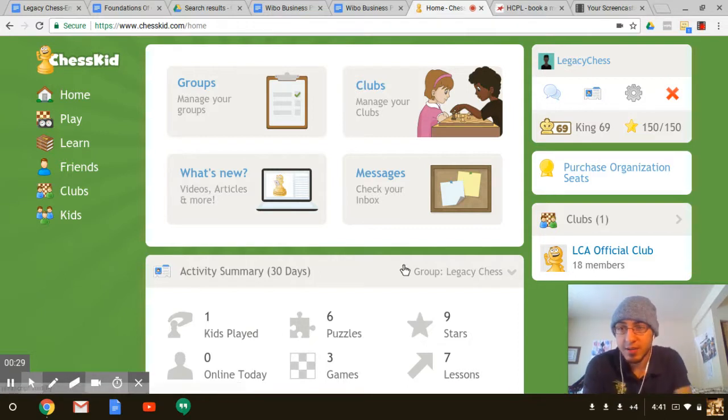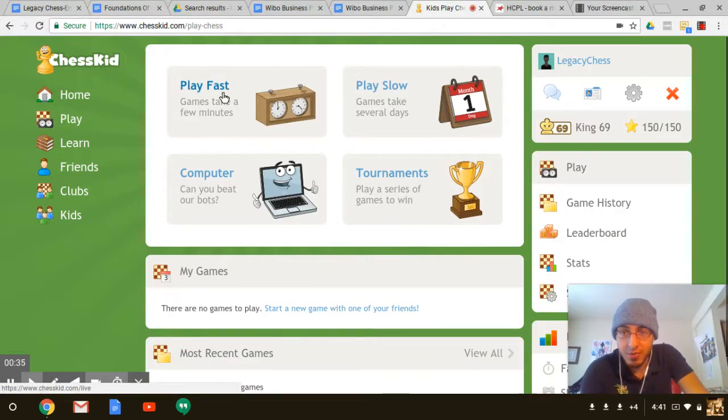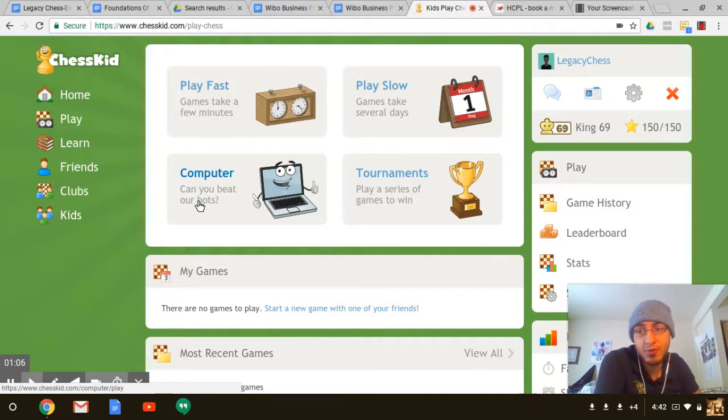Pretty standard. These chess applications offer play areas where kids can use play fast or play slow. They can access tournaments and computers. The beautiful thing about chesskid.com, the reason why it's separate from chess.com, is that it's kid friendly, meaning they can't really message each other or engage with adults that are not already assigned to them as coaches. So you won't have a bunch of random people messaging each other. It's pretty safe, pretty kid friendly. If you've never used it before, I highly encourage you to play around on chesskid.com with your own account. Just see what the kids see.